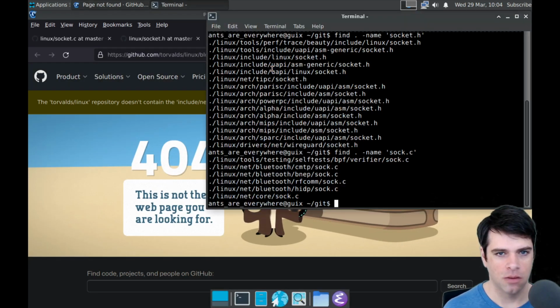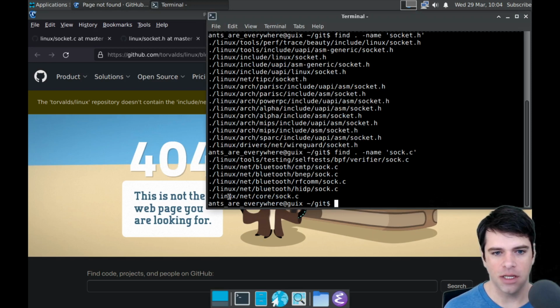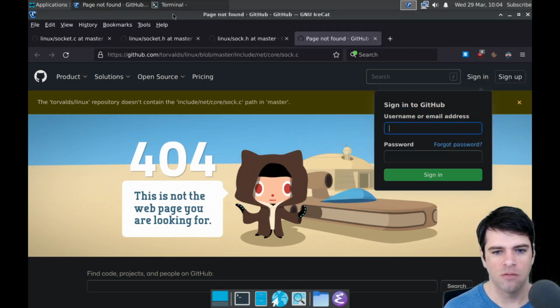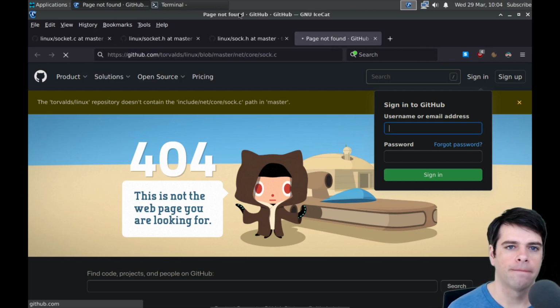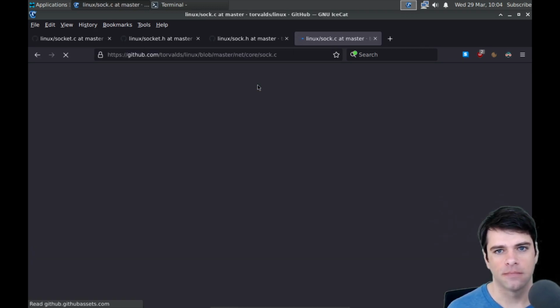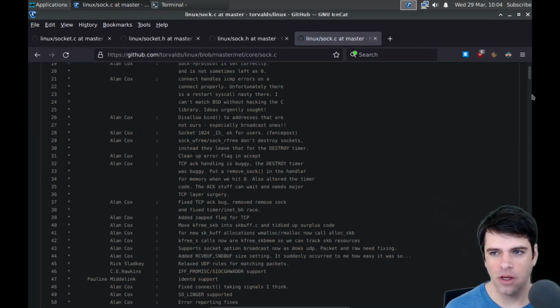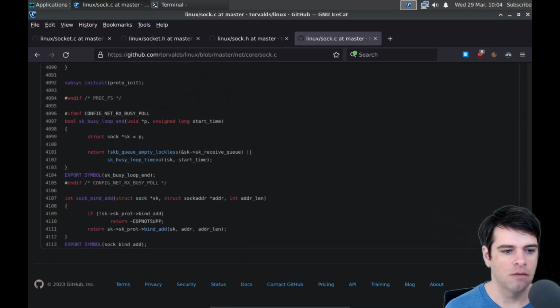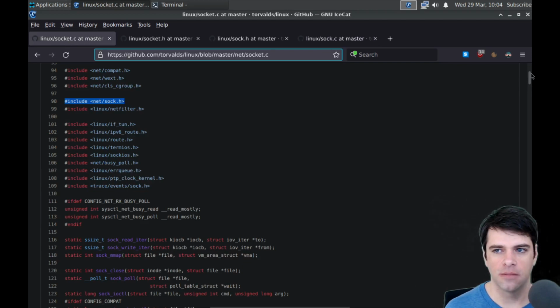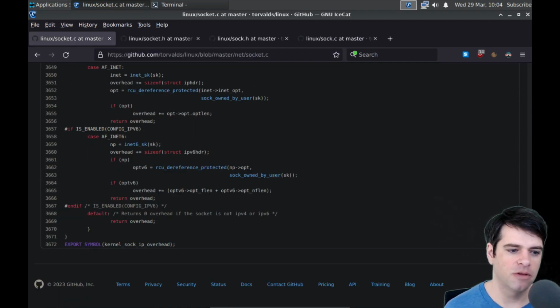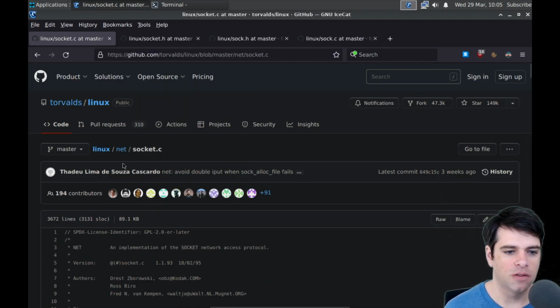Hey, Linux net core sock.c, but I think Linux is just the name of the repo. Oh, it's because I have include here. Let's get rid of this include. All right, cool. So how big is sock.c? 4,000 lines. Okay, and then socket.c is what? I think less than that, right? All right, 3672. So similar.